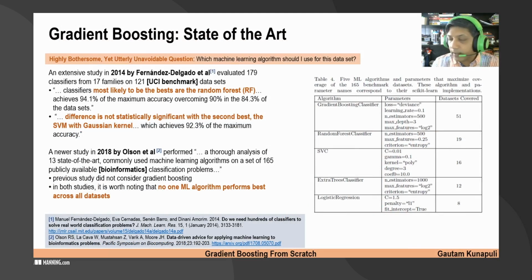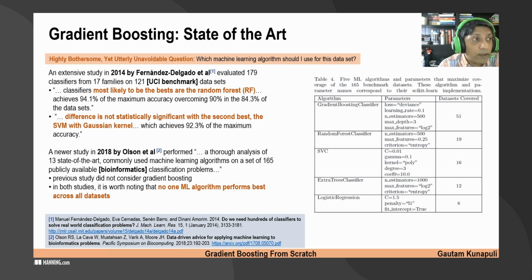So gradient boosting, it's all over the place these days and is widely considered the state of the art in machine learning. If you've ever taken part in a Kaggle competition or are generally interested in seeing what all the Kagglers are doing these days, and also if you've been reading a lot of machine learning blogs and things like that, you'd have probably seen the term gradient boosting pop up a lot. And it's being used for a wide variety of data science problems and challenges. And so it is rightly considered one of the state-of-the-art machine learning algorithms.